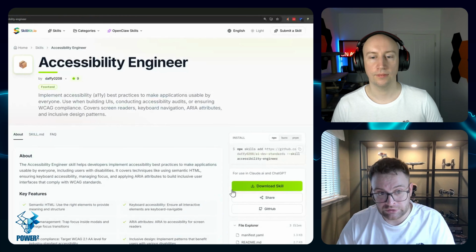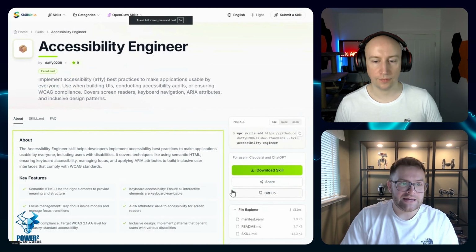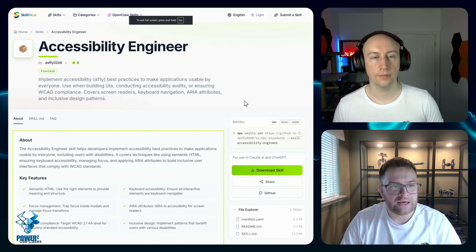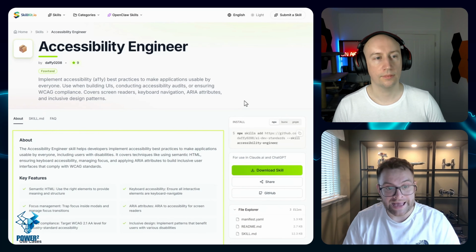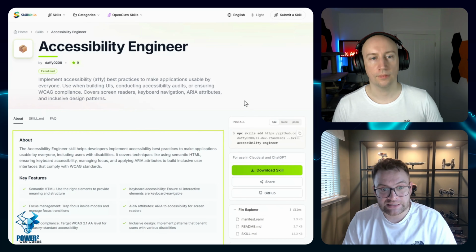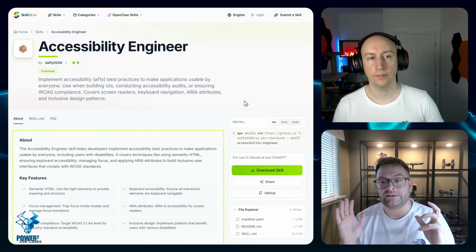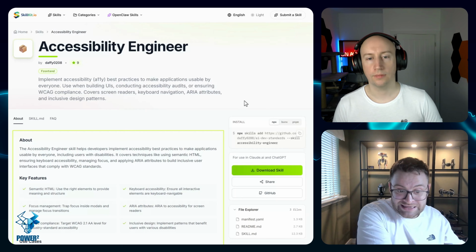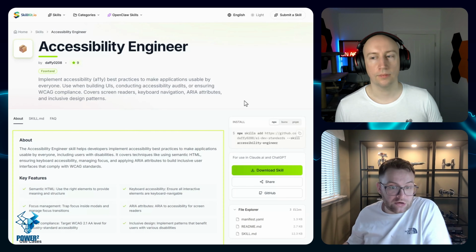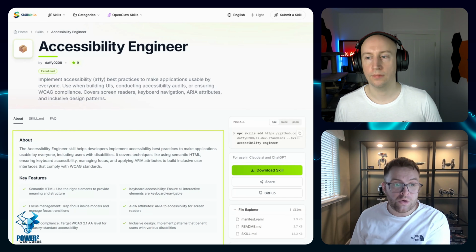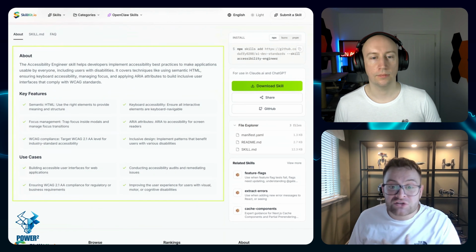There's lots of trains of thought on how to do this and ways to get started. We've experimented with a few different ways, but one of the easiest ways is to add a skill or an instruction to your AI agent. So what you're seeing here is a really nice skill that you can add to your AI. You're effectively giving your AI an accessibility brain to say, go and do all of these accessibility checks and make sure the app that we are creating is accessible, usable, and not just AI slop, right?